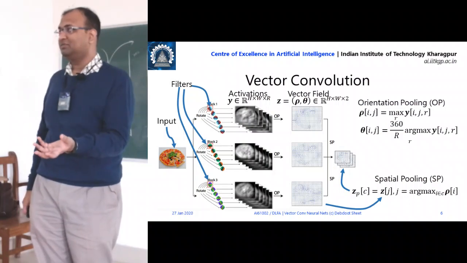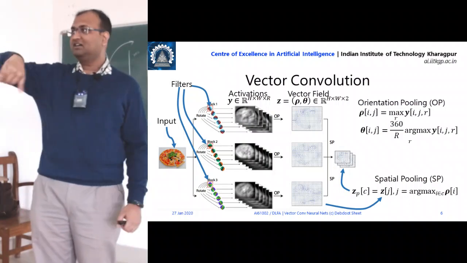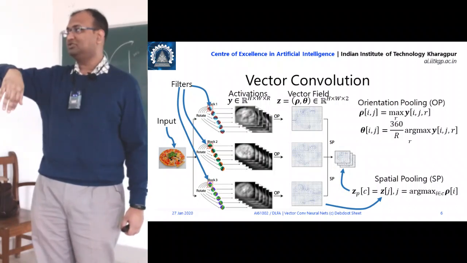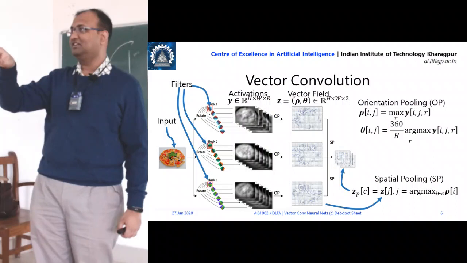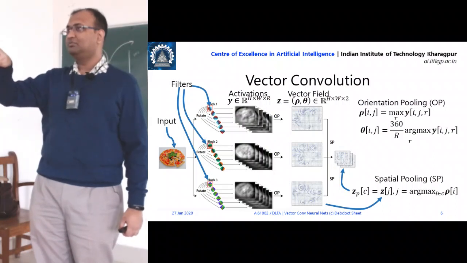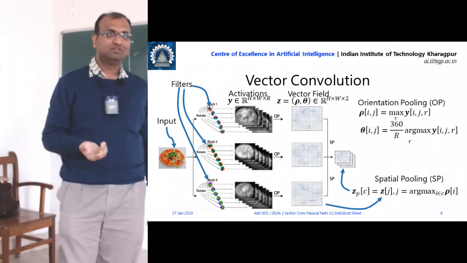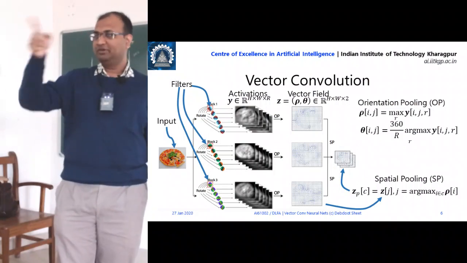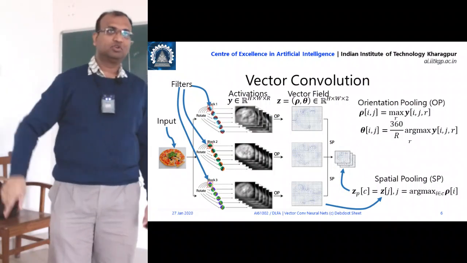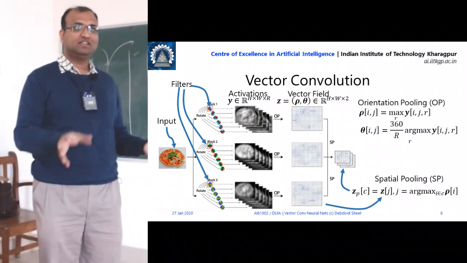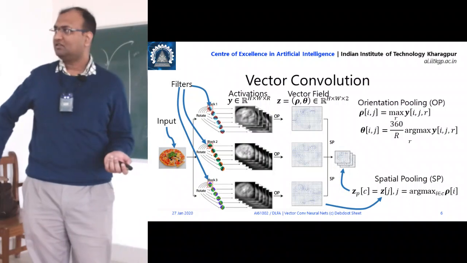but my point is that angles are again a rotationally vague quantity. There is no absolute representation of it, because 0 degree is the same as 360 degree. So if something is represented as 360 degree instead of 0 degree, then your max operation will give you 360 degree itself. So angles are never absolute because they are on a circular scale and equivocal, whereas amplitude is absolute. That's the reason why we have this spatial pooling, which is the same as a standard max pooling operator.